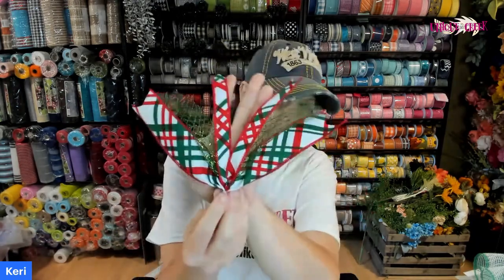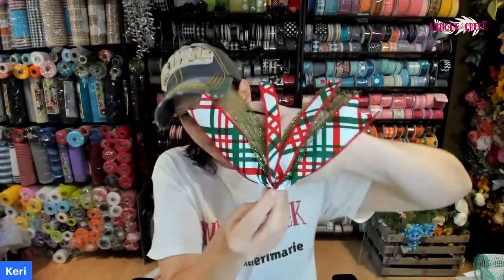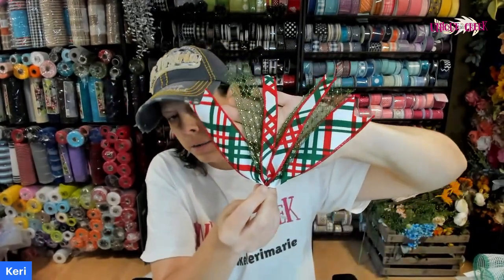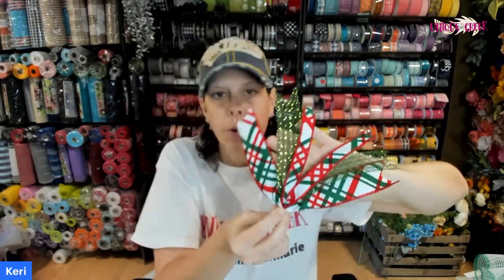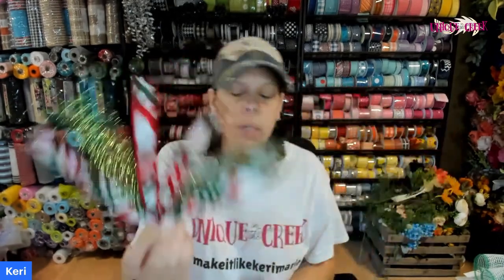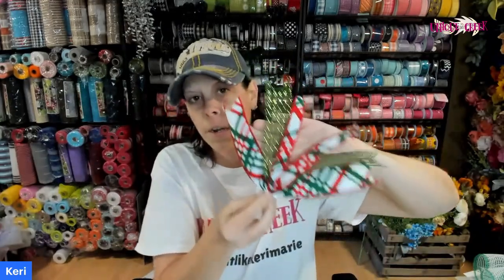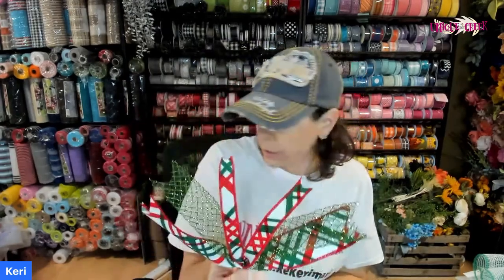And then for what I've done, here's my ribbon tail bundle. This is how I'm going to do mine. Now you can change up the ribbon tails if you want. It's up to you, whatever you want to use for your bow ribbon, that's fine. But you will need 16 of these, and these pieces are cut at 14 inches as well. So there's those. I'm going to lay those out of the way.